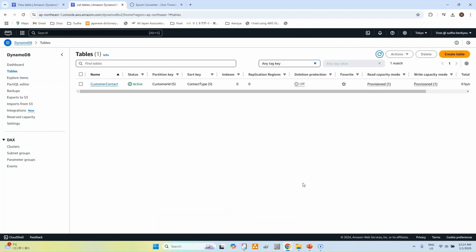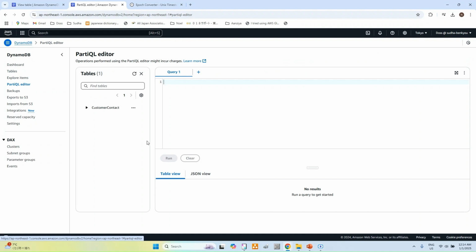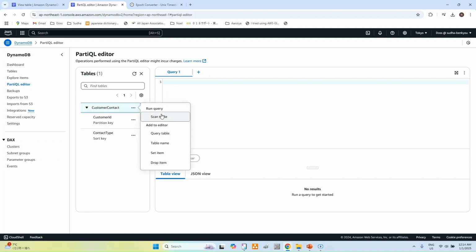Now let's query the table using the PartiQL editor. Click on the PartiQL editor and the table list will be displayed here. Click on these three dots, then you can execute whichever query you want.